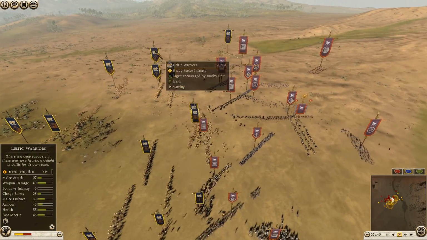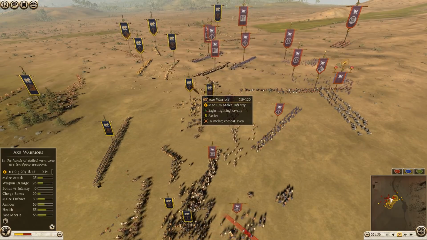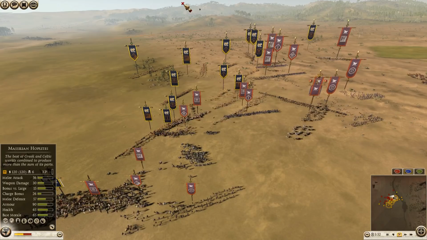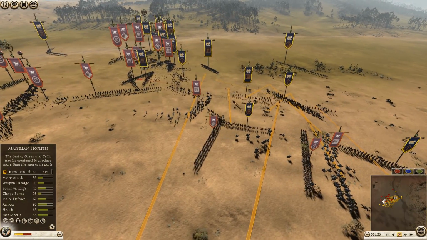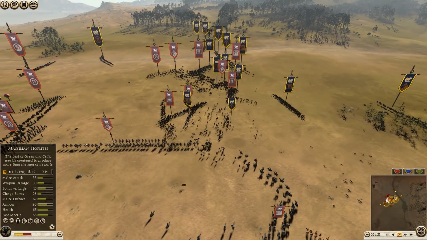There's all sorts of pandemonium going on here. You can see the Mercenary Hoplites running away from the Axe Warriors. Horatius is desperately trying to get his Parthian army the space and time that it needs, but HunnicWarrior is not letting him have any of that. And these Hippias Lancers could charge into the Eastern Cataphracts who didn't get a proper charge themselves.